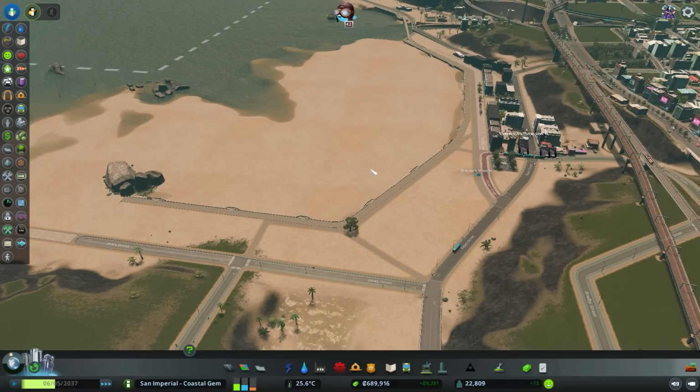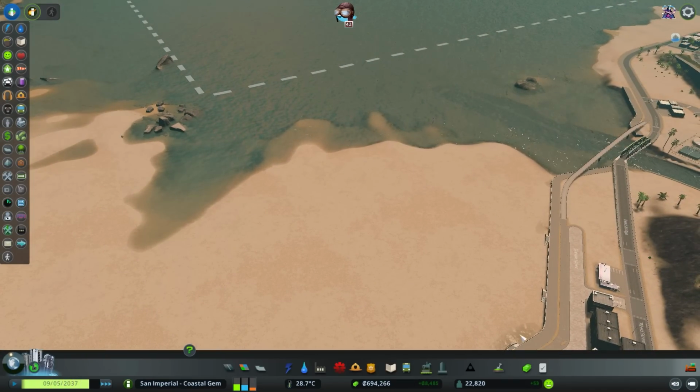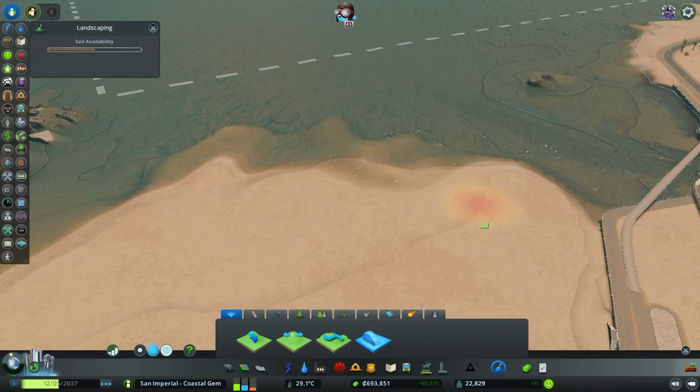Like, come on in. Pop a towel down. Pop a chair. Pop a squat, let's go. Yeah, that's really nice. And so we got some flow still going into the bay here. Let's see if we can calm that down just a little bit. Just make that look a little bit more gentle.